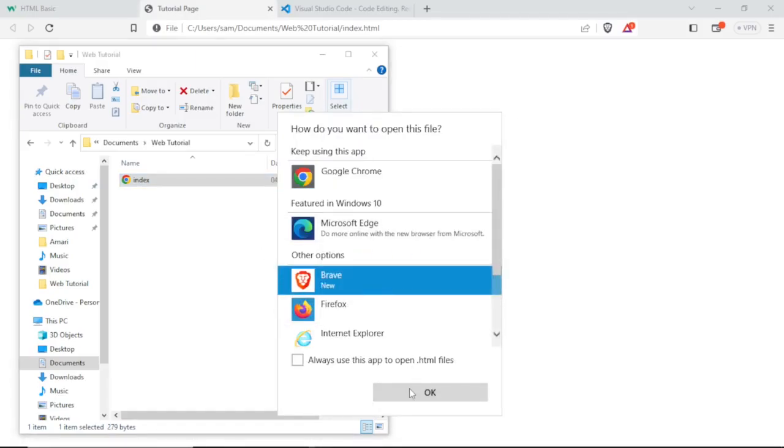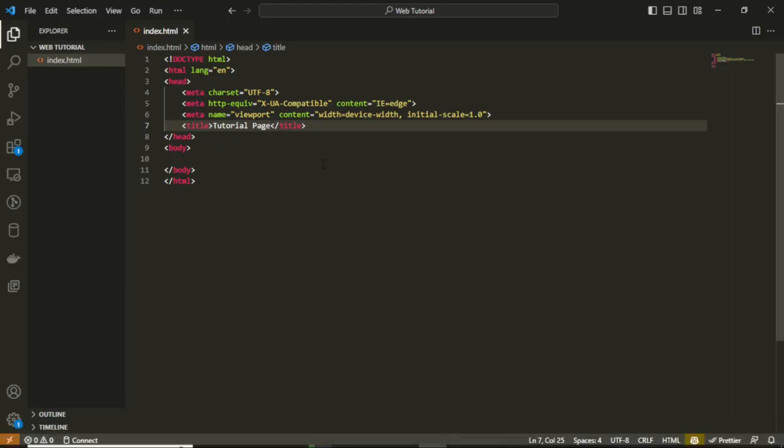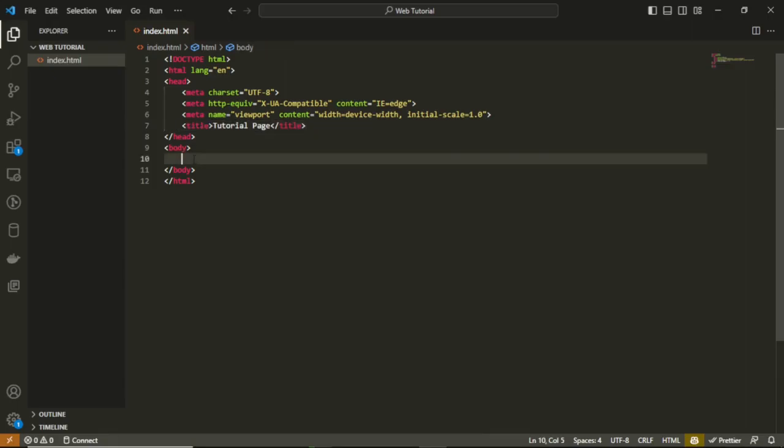Once you open it, you'll be able to see your web page on the screen, on the browser. The tutorial page title is what you are seeing on this bar, and we talked about H1 to H6.